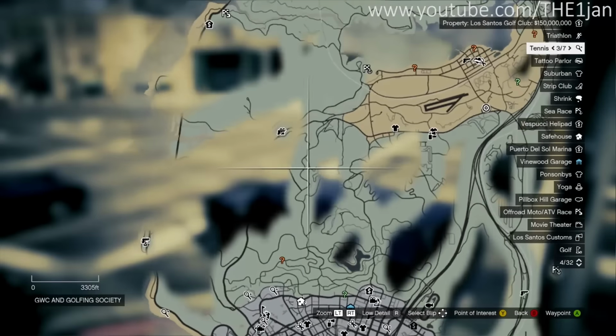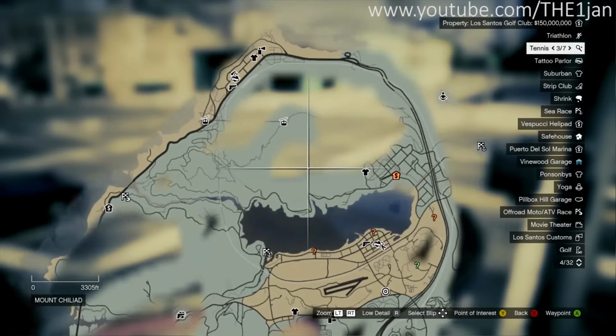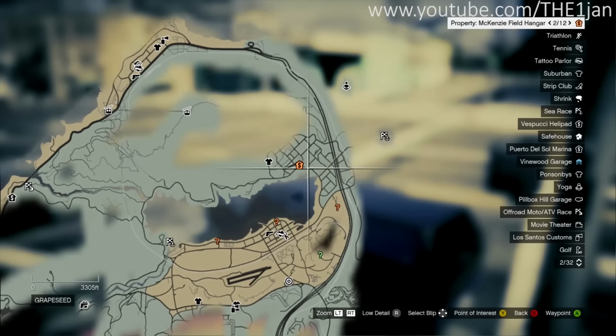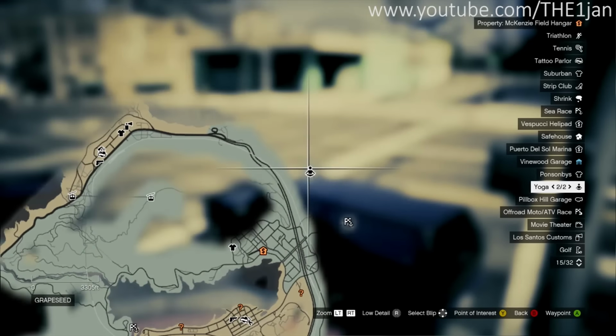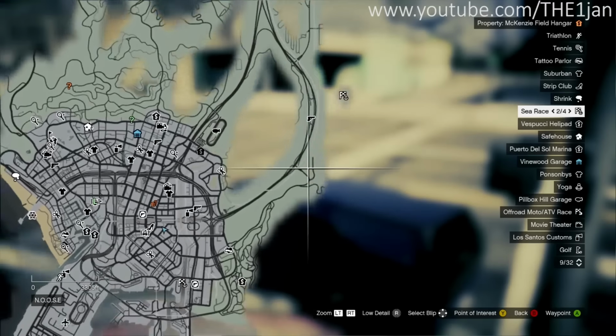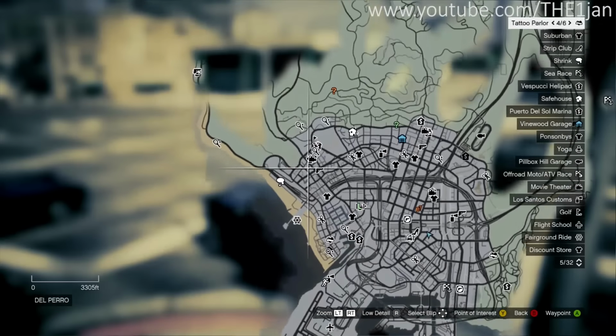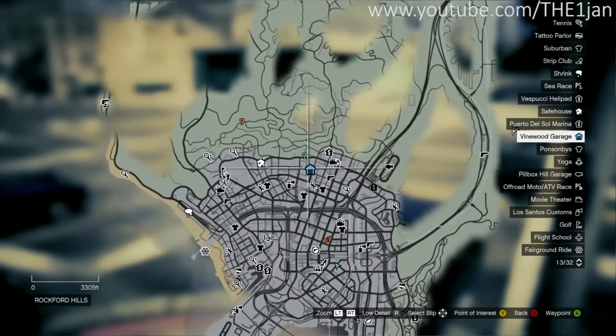But for some reason, it looks like I have way more icons on my map now than I had before. I don't know how. I don't even remember going over there. Yoga. What was that? Sea race. All these different things I haven't had previously on the map. And I swear I haven't explored anything. It's like the game updated itself or something.